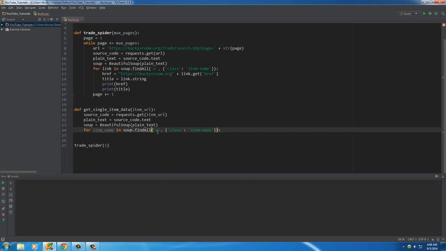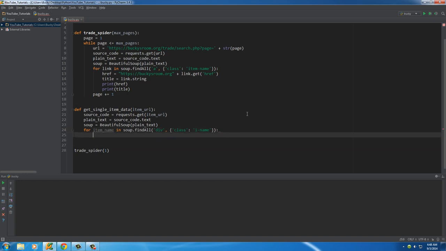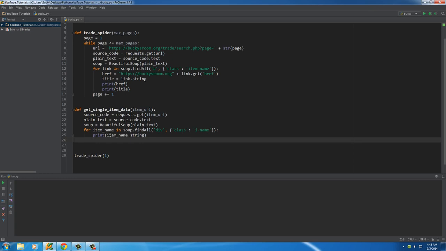So again, it's not a link like before, but the title is now in a div, and the class of it is INAME, which stands for item name. Easy to remember. So now on each page, let's just go ahead and print out the item name. So item name string, remember it takes whatever this HTML element is and pulls a string from it, or just text from inside.